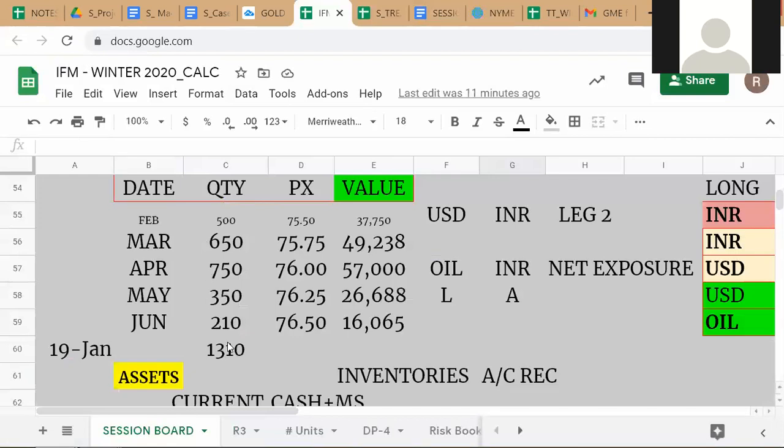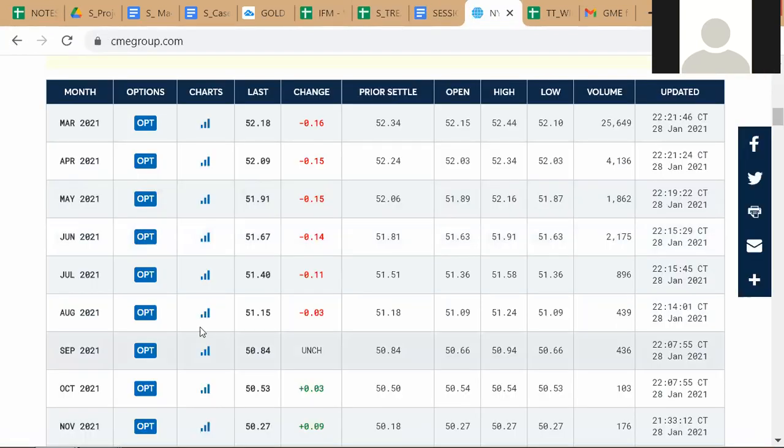So June you have 210. So what is Siddharth saying? Instead of buying everything for March, buy 210 for June. See the position for May, you buy the exact amount for May, April, right? And this is the perfect hedge and forget, because once you do that, you don't have to worry about your risk. You don't have to do any stack and roll business. Everything is covered. So he's right.